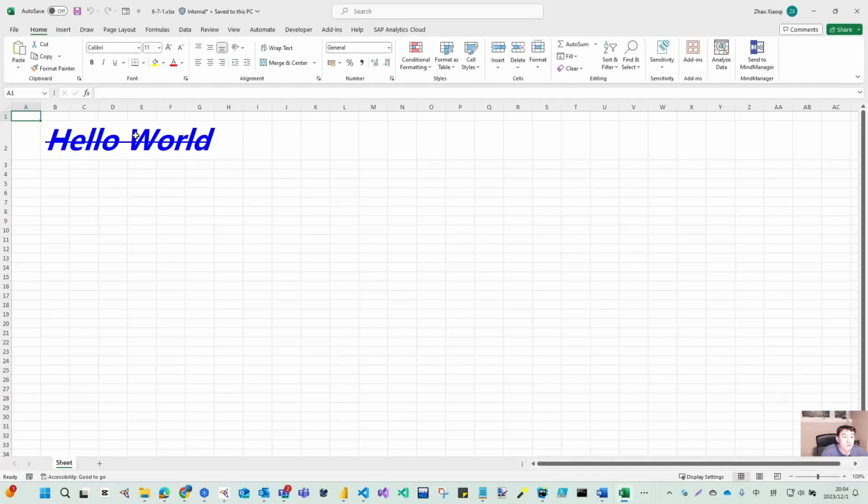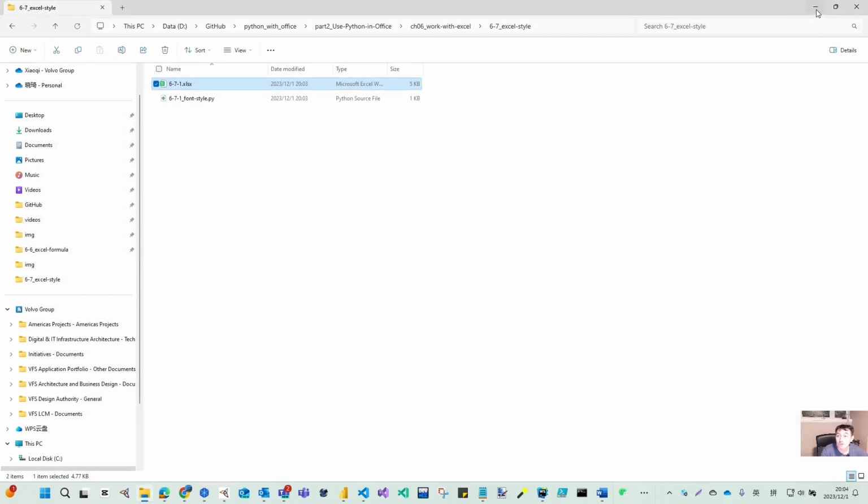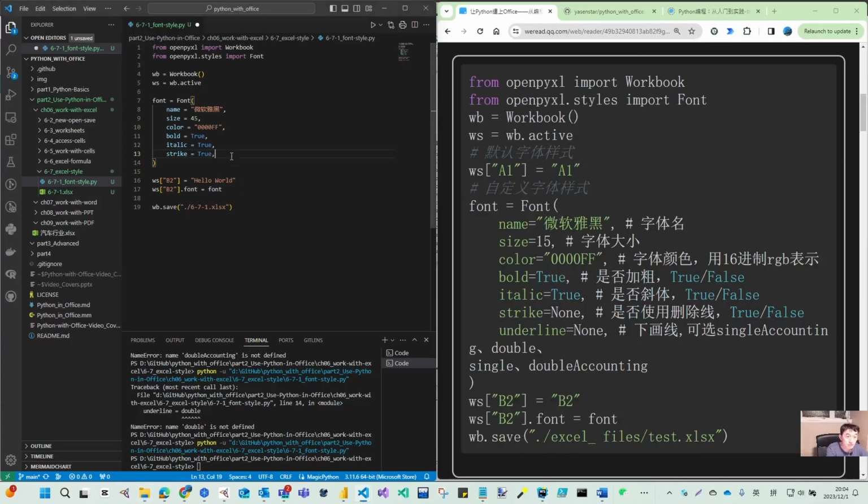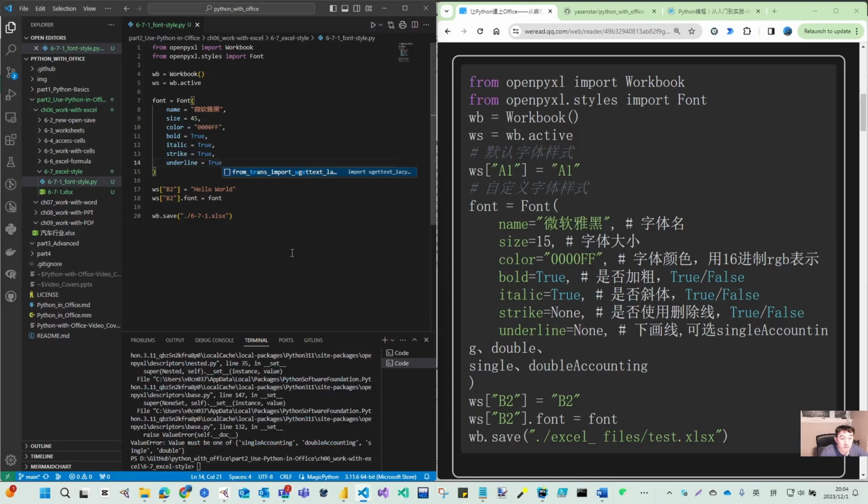Okay, bold, italic, and strike, but the double line, the underline, is not shown. So maybe, let me see, is underline equal to true? Oh, so this underline is not correct. So let me see.